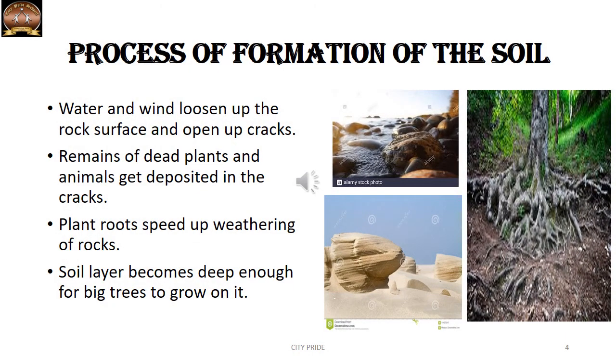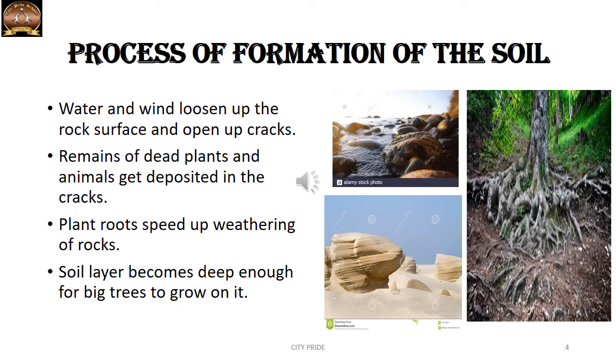Now let's see how soil formation takes place. All these big boulders of rocks lie open on the earth's surface. They are on and off exposed to the sun's heat, while during the night it is cold. Due to this constant rise and fall in temperature, rocks are expanding and contracting. Due to constant expansion and contraction, cracks start developing on the rocks, and through a lot of processes and years, soil will be formed.